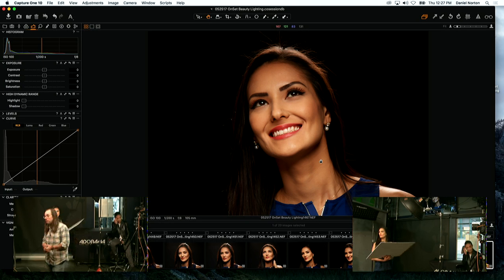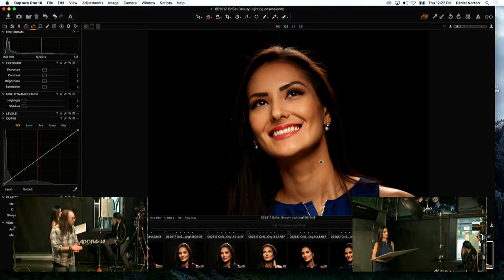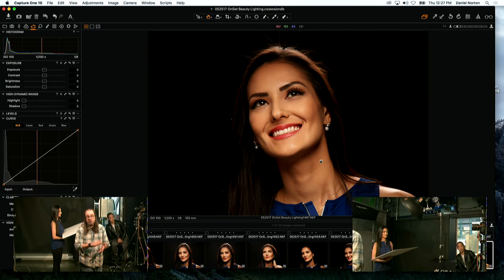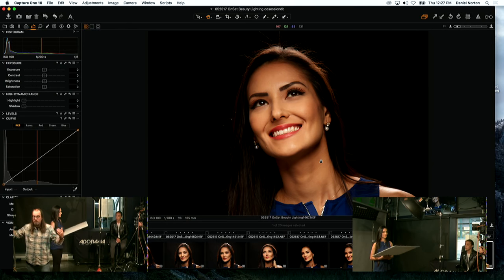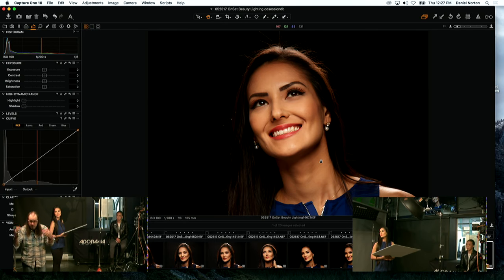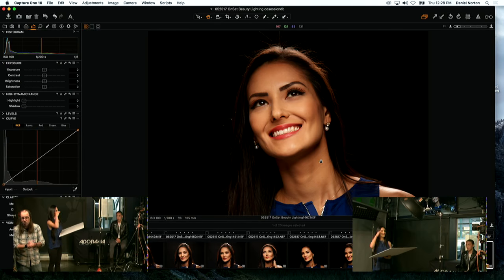The question is: do you light differently depending on the makeup? On some level, yes. But the problem with asking 'what's the best?' is there is no best. Beauty is a category of fashion photography, and fashion changes constantly. Right now, even and clean skin might be perfect for a certain magazine. In another situation, glowy skin with blown-out highlights might be perfect. Or very dark and moody. It depends on your ultimate goal. There is no best, no better. I can't tell you the exact way to always do every beauty shot — that's where your creativity comes in. I'm showing you the basics.